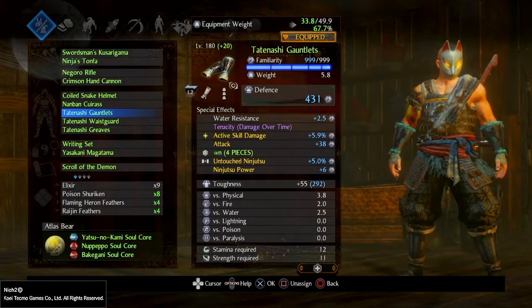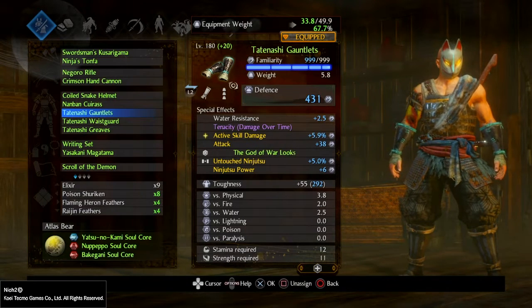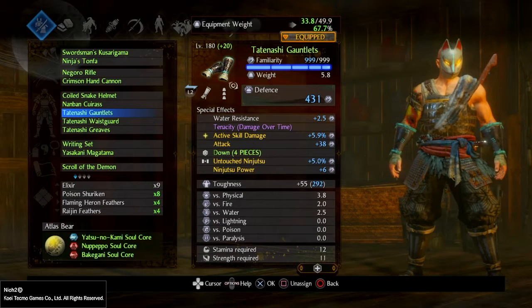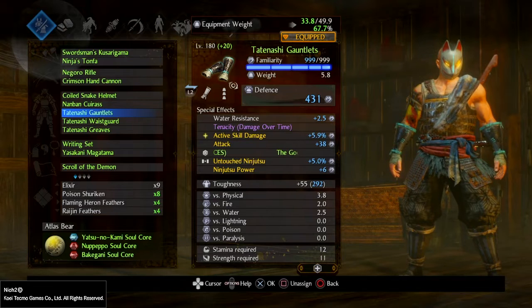Up next, I want to go over those single perks that I smithed on my gauntlets. I got water resistance on it, tenacity on it. I got attack on it. I got the unscathed ninjutsu again, and I got the ninjutsu power. And the active skill damage is with the star behind it, which means you cannot craft it. You need to find those armor pieces with the star perk behind it.